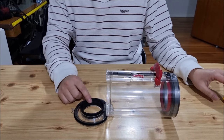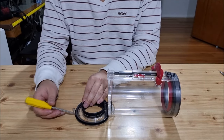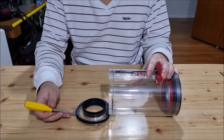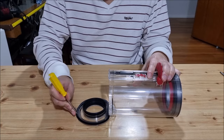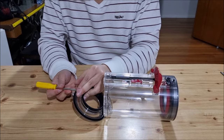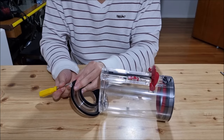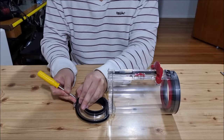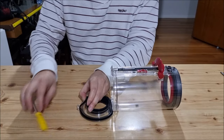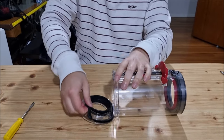Next we're going to remove the two rubber rings — the inner and the outer one. For the outer one we need to use a screwdriver to pry it out. It's recommended that you do not remove the inner ring unless you need to, because you will not be able to put it back in properly. For the outer ring, once we get it out we can go around the sides and it'll come off. Mine is new so it's a bit difficult as it's a lot stiffer.